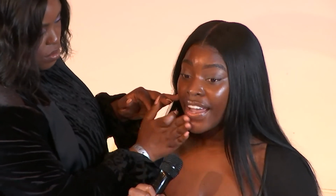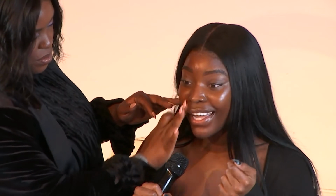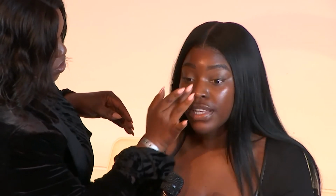I'm the opposite to Cherelle. I have very oily skin, as you can probably tell right now. I'm sure everyone's camera's bouncing off the shine off my face. But it's okay, we will get there. We will mattify, it's no problem. But what I would say is I've learnt that I need a mattifying primer. And NARS is incredible because they have loads of different primers that are catered to your different types of skin.